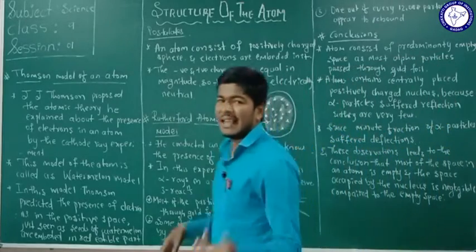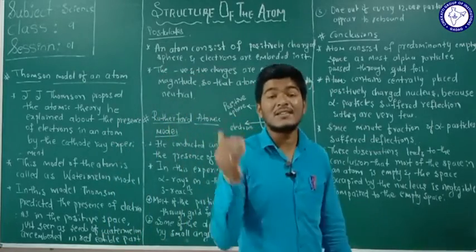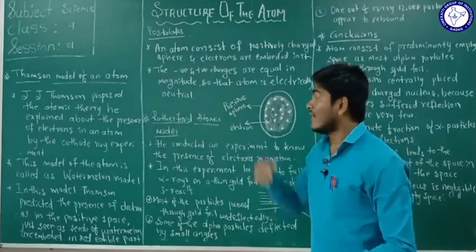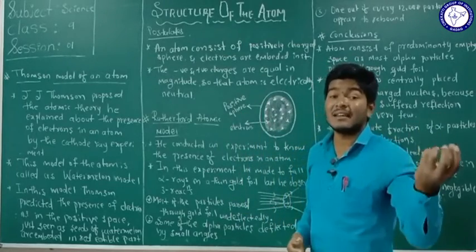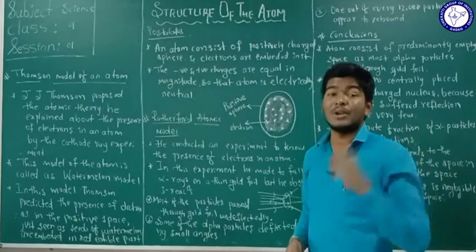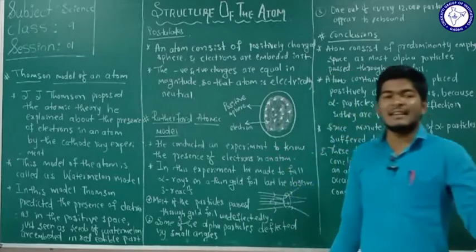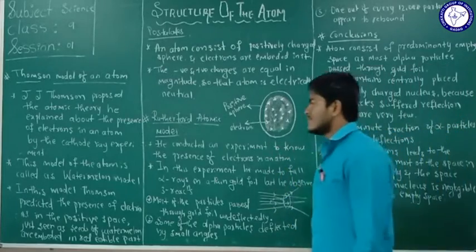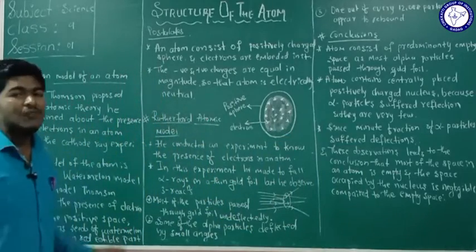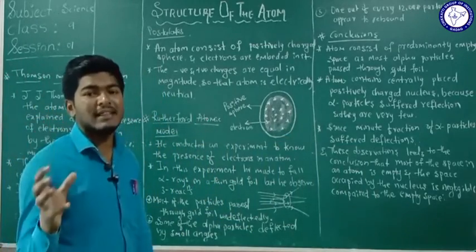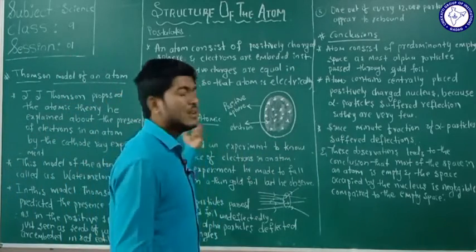But the Thomson structure fails to explain other characteristics of the atom, which came from another scientist who did an experiment to find out the structure of the atom. That scientist is Rutherford. Rutherford started his experiment to study the structure of the atom. Why? Because it was a basic need at that time. It was about the 19th century.